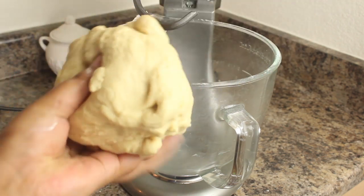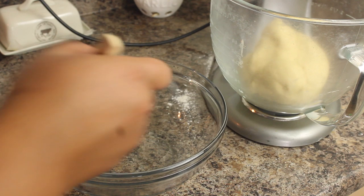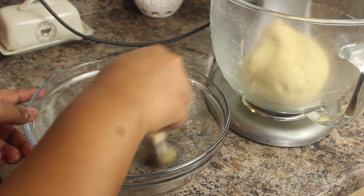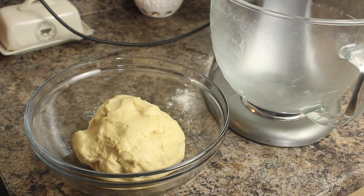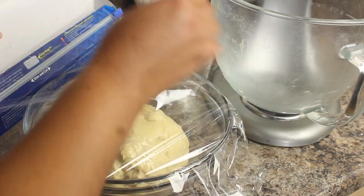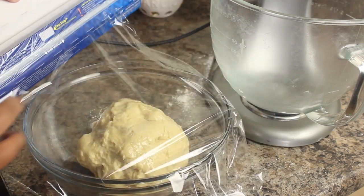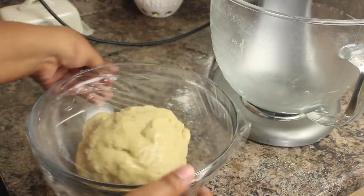You do not want this dough to be sticky whatsoever. The dough should not be sticky. It should be nice and firm and give you somewhat of a little bounce back. And then you're just gonna oil your bowl and let it double in size. So I just sit it out on the counter, or if you wanna do this a day in advance, just let it sit in the fridge.